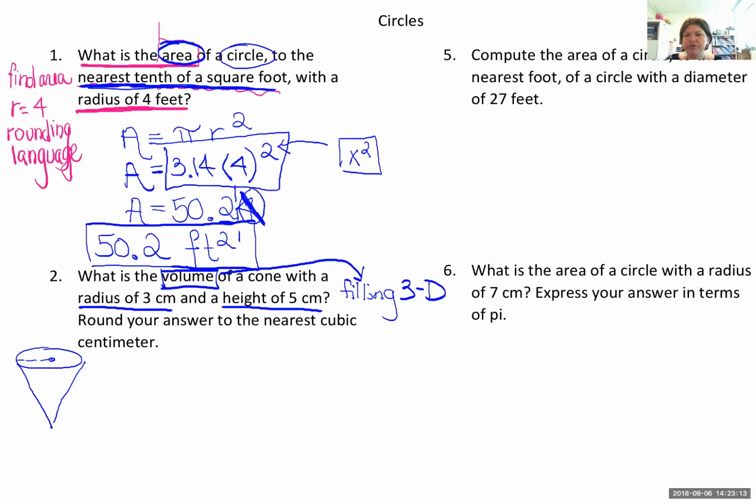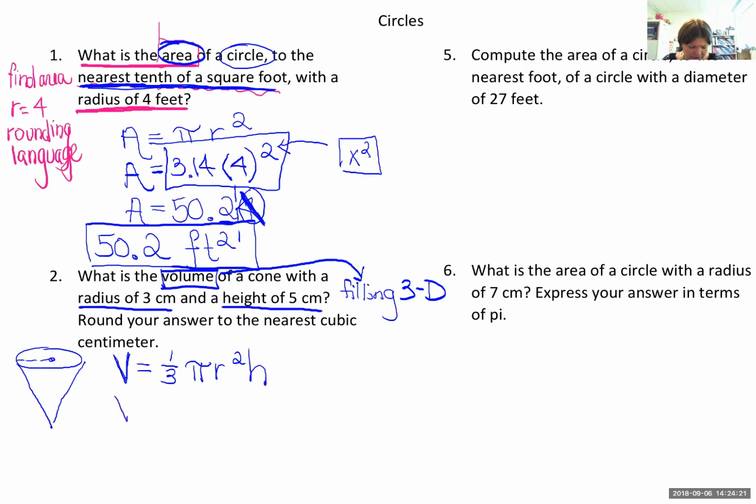Okay, so in order to do this problem, I need a formula. I need the volume of a cone formula. Now this is tricky because when you go to look on your GED formula sheet, you're going to see under cone, there's 2 formulas, but only one of them is for volume. So anybody see the volume of a cone formula? So it'd be V equals 1/3 pi r squared h. There you go. V equals 1/3 pi r squared h. Now my students get mad at me because this looks like a complicated formula, but realize your TI is going to do the work. We're just needing to plug into it correctly.